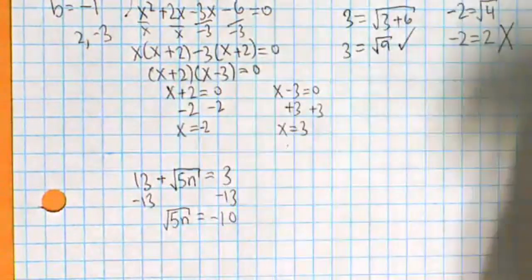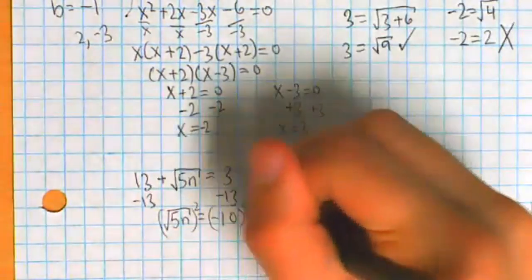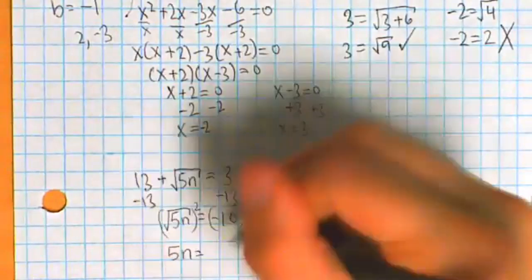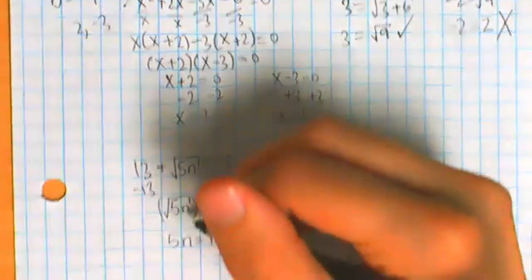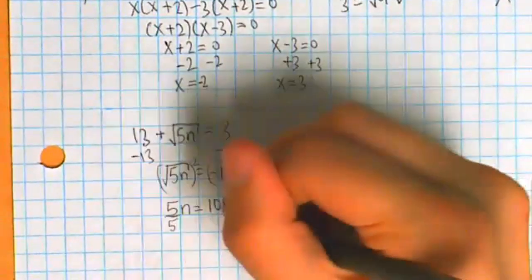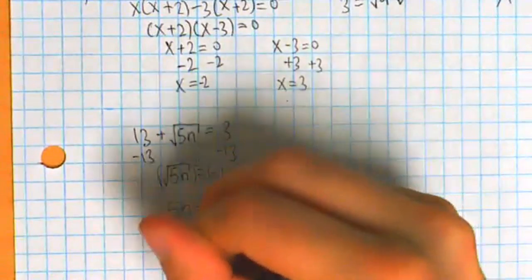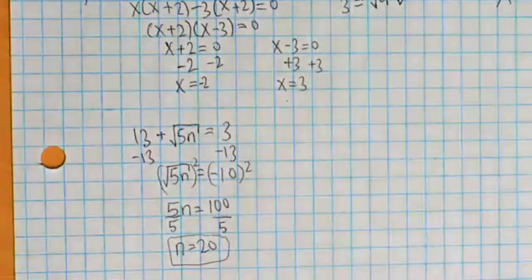And then in order to get to our 5n, we've got to square both sides. All right, this is all pretty normal. Got to square -10. The square root of 5n squared is just 5n. -10 squared, and negative times negative is a positive, giving us 100. And then finally, we divide by 5, and we get n equals 20. And on this problem, you might be thinking, oh, well, perfect. That was pretty straightforward. We got n equals 20. What could possibly go wrong with this?